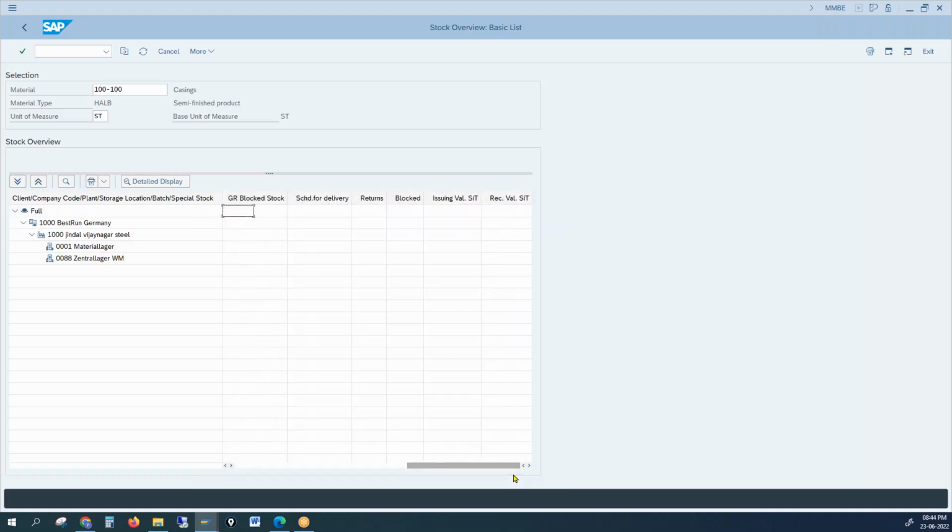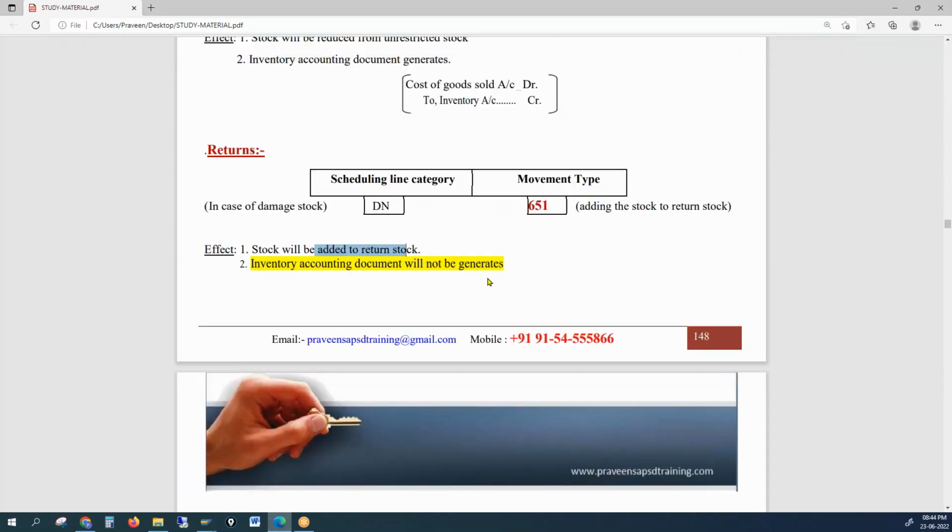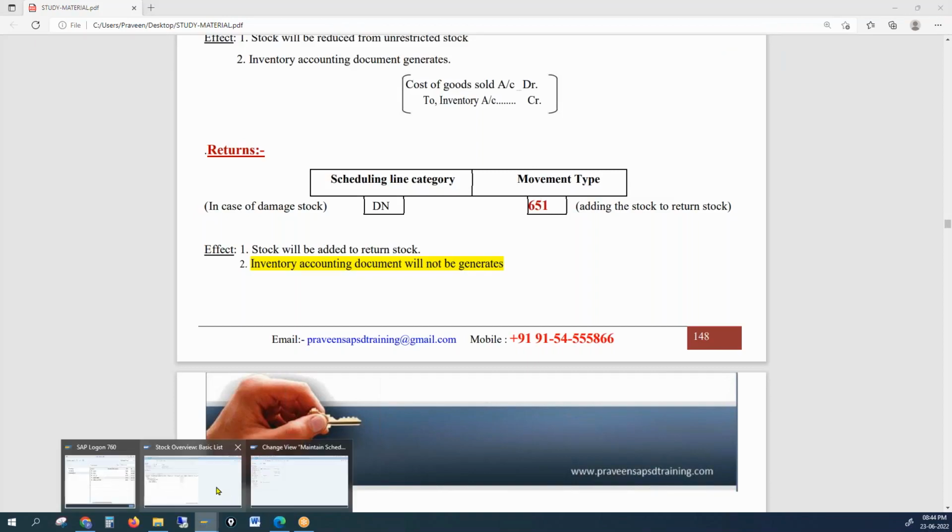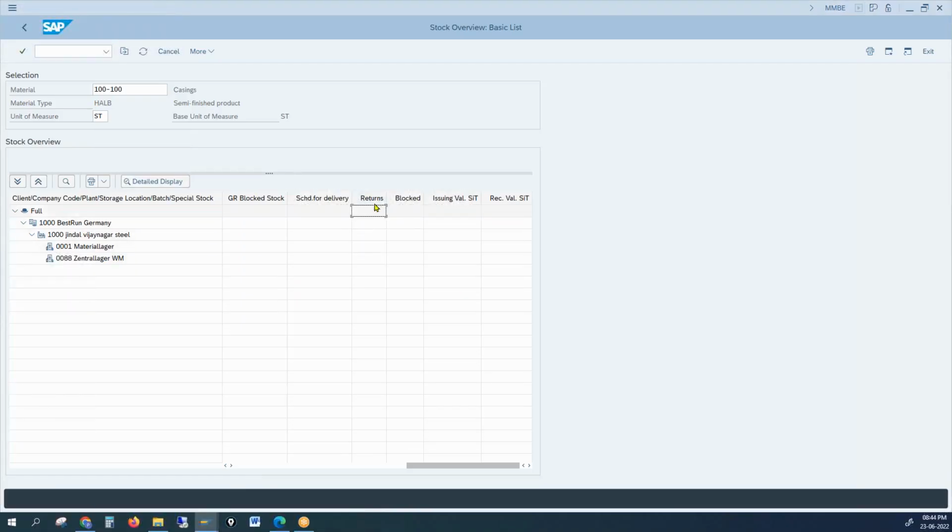So if I scroll to the right, you see here there is returns. So if we tag the stock with 651, that's going to be returns. And where will the stock go and sit? At any time, if we say stock is going, it is always in the MMBE. It will always be here in the MMBE returns.